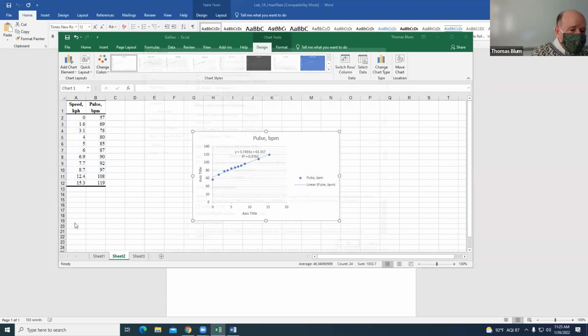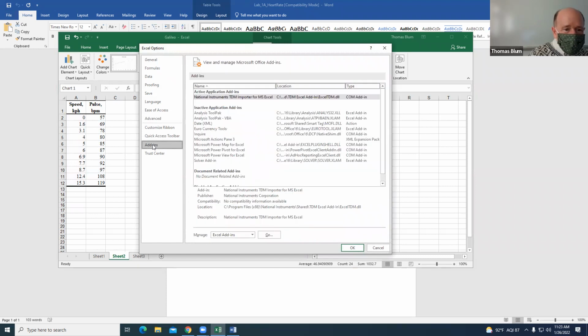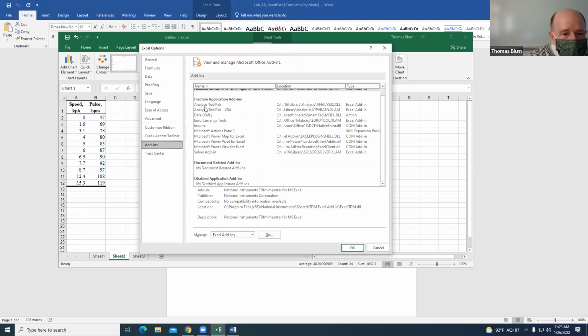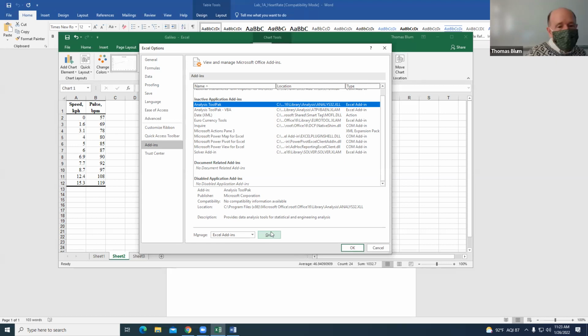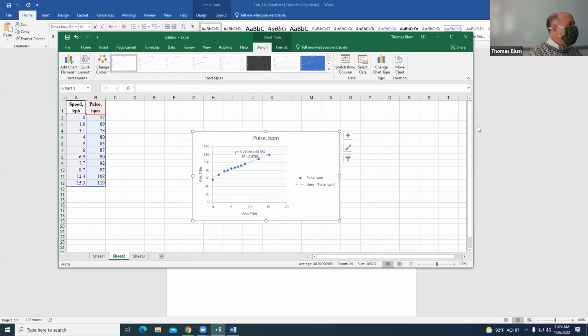So File, Options, Add-ins, and I want the Analysis Toolpak. Then I say go. I don't think it works if you say okay. I think you say go. And then you say what you want, the Analysis Toolpak. And then you say okay. And you don't see anything.